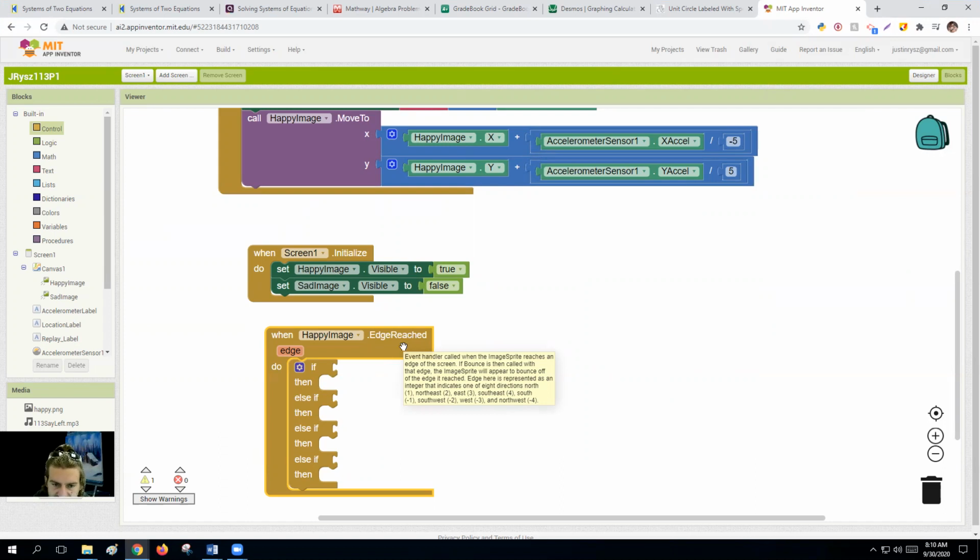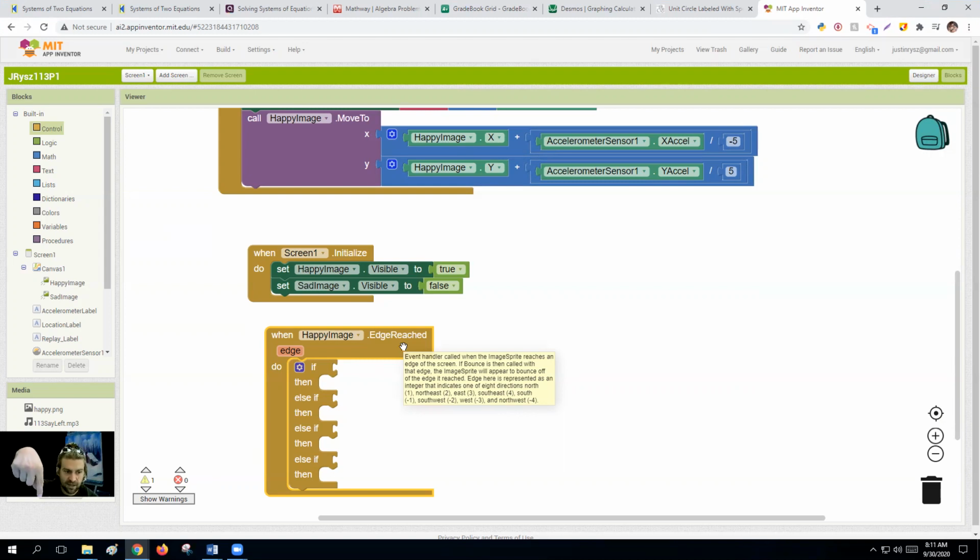Edge here is represented as an integer that indicates one of 8 directions. North is 1, northeast is 2, east is 3, southeast is 4, south is -1, southwest is -2, west is -3, and northwest is -4. So up is 1, and east is 3, which is the right edge.